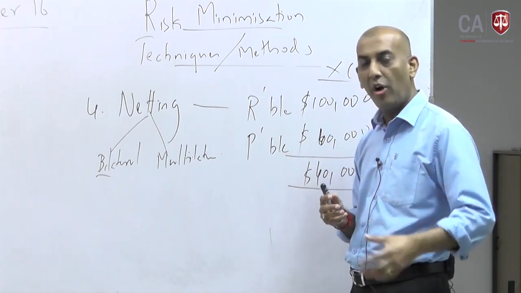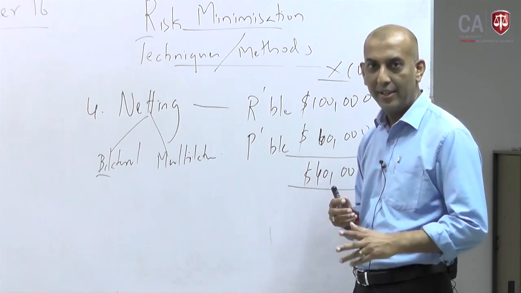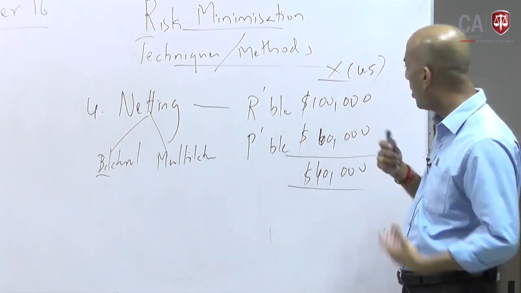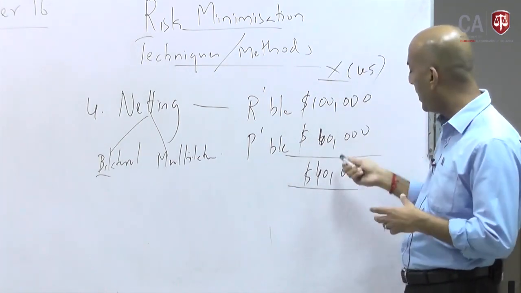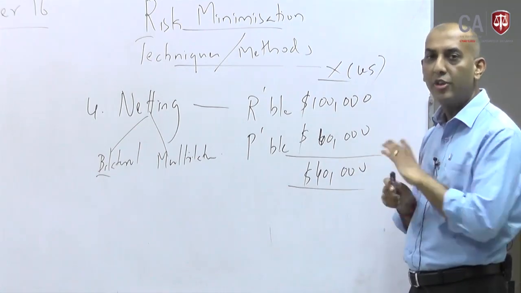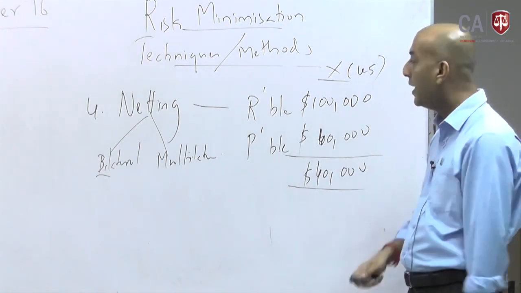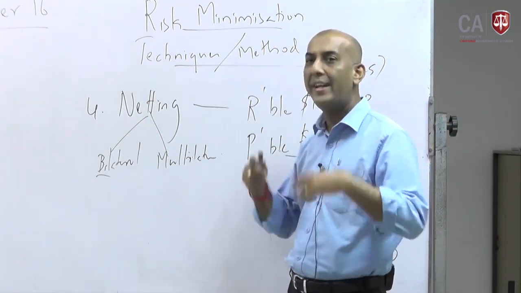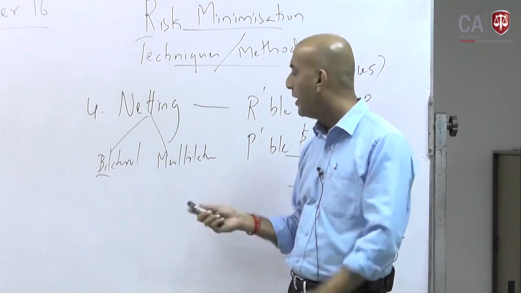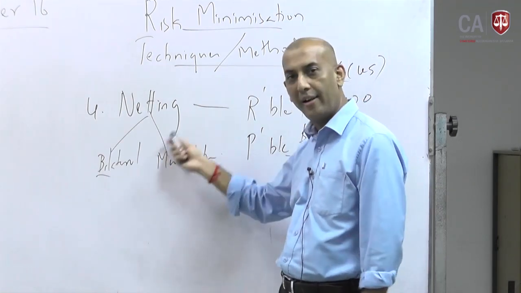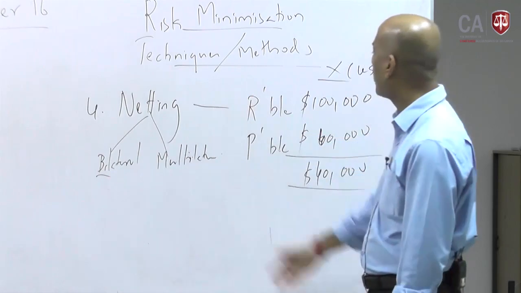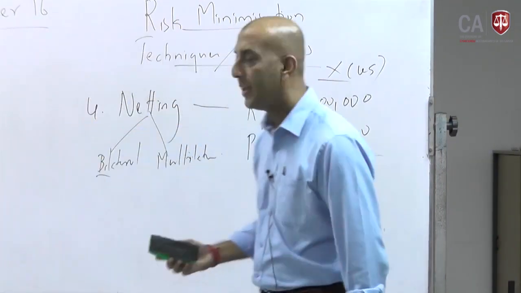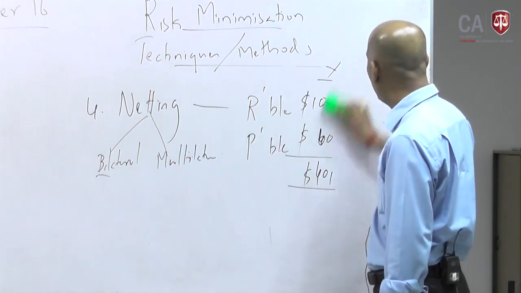So by doing that, your exchange rate losses will be reduced or minimized. This is called multilateral netting. If it is two companies, like in this example, your company and X company, you have receivable and payable, net off the amount and pay. That is called bilateral netting, only two companies involved. If you have many companies in the group, you set off your receivable and payable within the group, and only the net amounts have to be settled by somebody. That process is called multilateral netting. This is actually a very good thing, especially for group company transactions. It is very good to reduce the exchange rate impact.